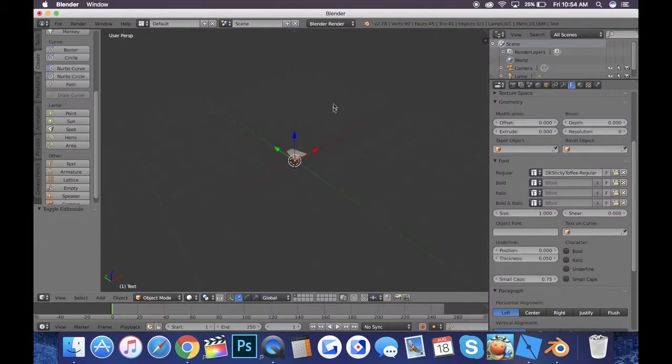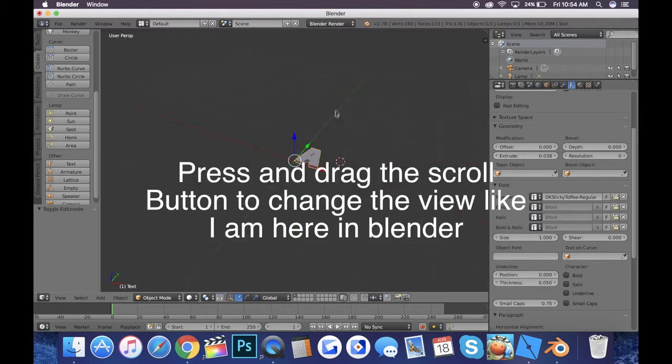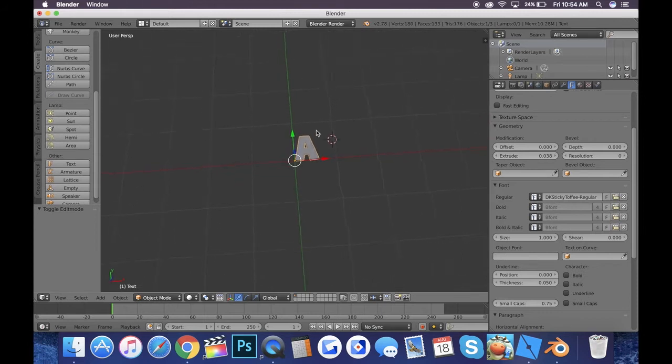Now, in order to make it so that the mesh in Roblox is not completely thin, you're going to go to modification here in geometry, and you're going to extrude it about 50. It doesn't really matter how much you do this, but it does help to not do it too much, because or else when you upload it in Roblox, it'll be super big. So I'm just going to do it to 38. It doesn't really have to be any specific number.